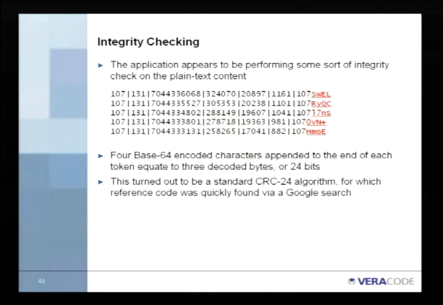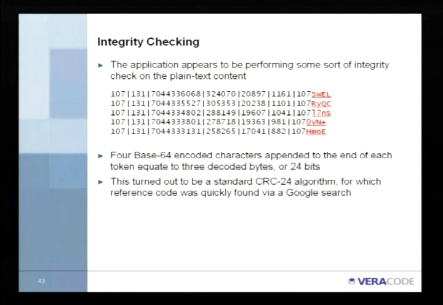So we're forced to go back and try and understand a little bit more about the structure of that token. The first thing people usually do to protect against you messing with the tokens like that, other than the encryption, is an integrity check on the plain text. So we're thinking maybe these letters at the end are some sort of integrity check against all that other data. So that if you change one of the bytes of data in the earlier part, you've also got to maintain that integrity check on the end. Otherwise, the application is going to calculate it and determine it doesn't match. Someone must be messing with this. Throw out the request.